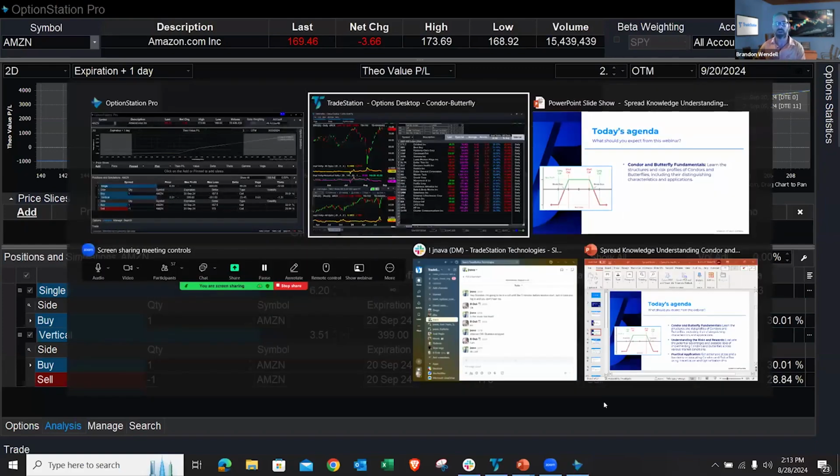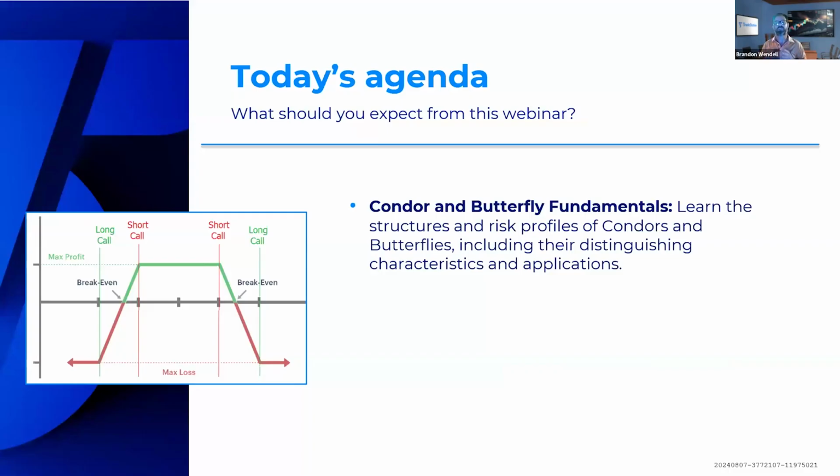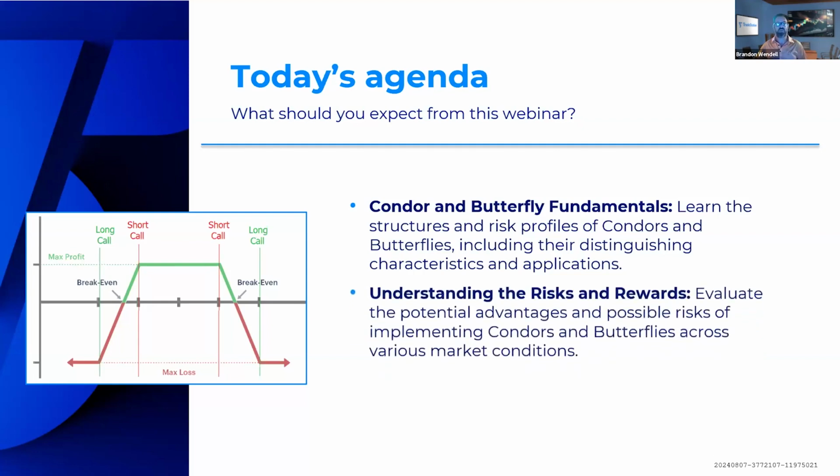So we're going to talk about how we can do condors and butterflies, and create a structure. As you see, it's going to be 4 legs that help to adjust the risk and manage the risk influences on our positions in the markets while still attempting to profit. Condors and butterflies are typically credit spreads where we're going to attempt to seek profit from time decaying and or volatility dropping.